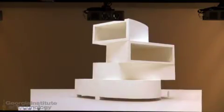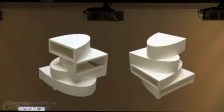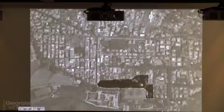Before we developed the project that was built, we also looked at it, and I think this scared our Chinese clients, but the idea was to think about it really as a tower, and so this seriality was multiplied in the section, and it was a media gallery, and we were interested in the way that the alignments and misalignments of structure and aperture could produce this seemingly unstable, but actually really solid tower structure. So that was that scheme. They felt they couldn't accomplish it in the time they had, so we went with the scheme that was built. And then this last series of projects shifts in scale in our work.